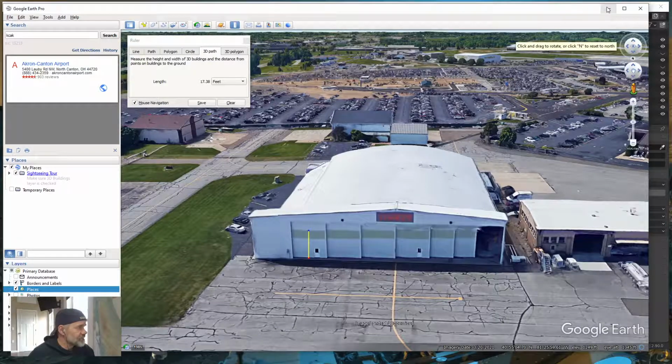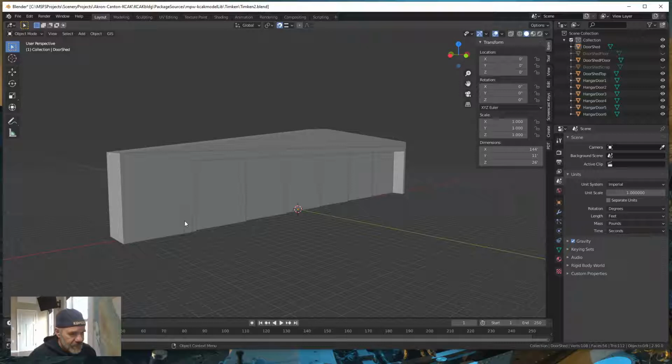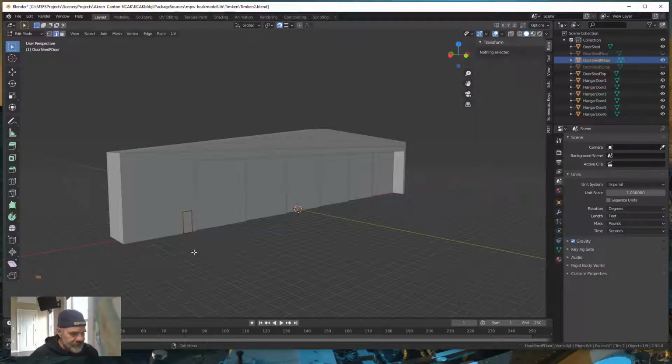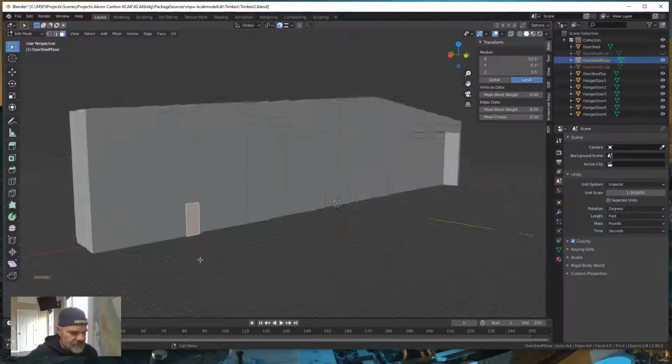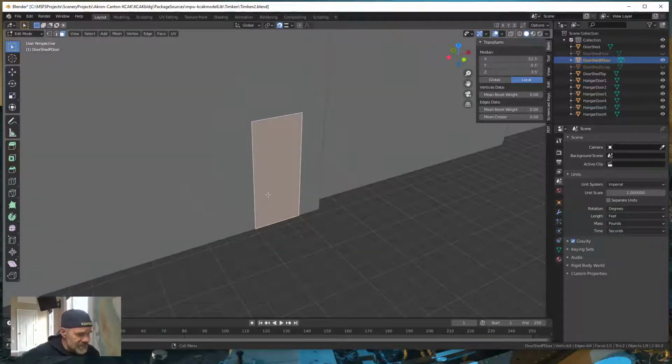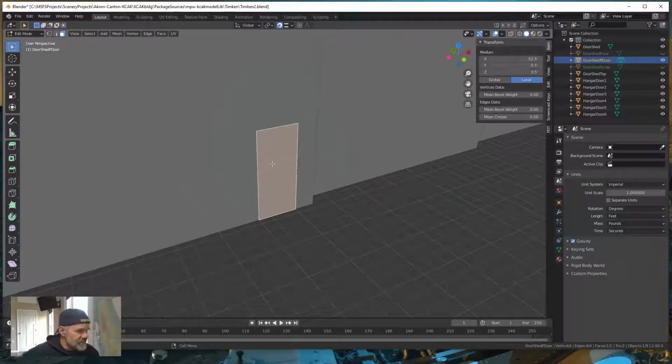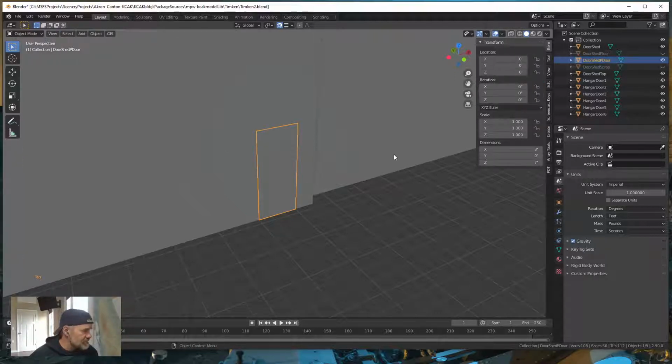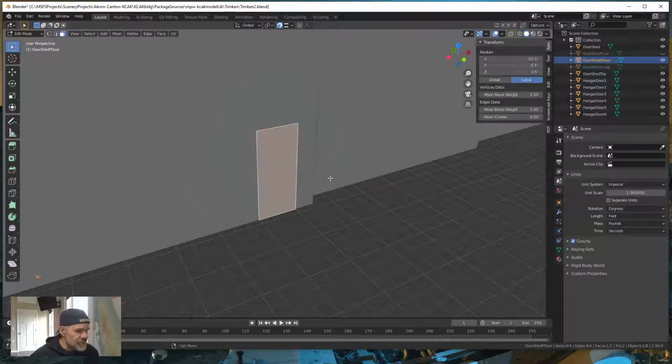Okay, so go back into Blender, and with our person door selected, go into edit mode, and let's polygon select that, hit P to zoom in on it. I'm going to inset this door by roughly 3 inches. So with that polygon selected, I'm going to hit E. Maybe I got to make sure my scale is set. Tab out. Yeah, my scale is at 1, so I'm good.